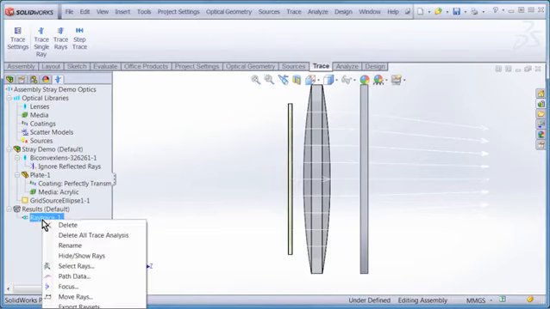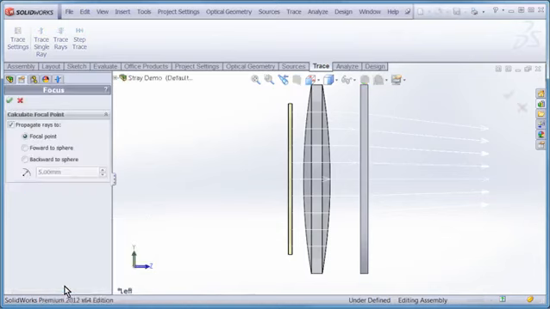If I right-click on the ray trace, I now have an option to focus the rays. What this will do is analyze the directional information about each of these rays and calculate in 3D space the position where that ray distribution is minimized. So let me just click right on here. And what I want to do is propagate the rays directly to the focal point.